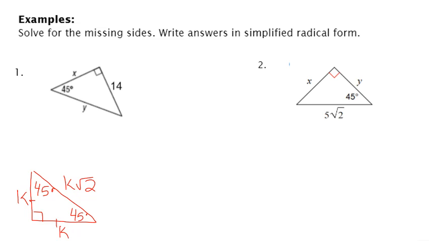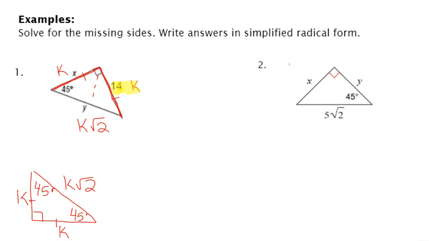So our first step is we're going to go ahead and label our ratios out. So if I look at the two legs, they form the right angle, I'm going to call both these k. And the hypotenuse, which is across, I'm going to call k radical 2. Right? So our first step is we're just labeling our ratios. Now we're identifying the side length they gave us, right? So again, I could do Pythagorean theorem knowing these are both 14, but this ends up, when you get the hang of it, ends up being a little faster for the 45, 45, 90.